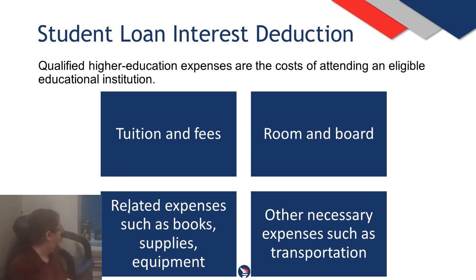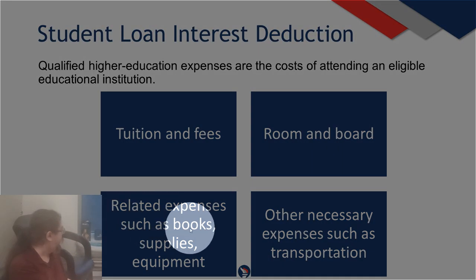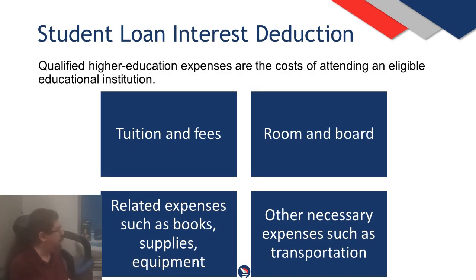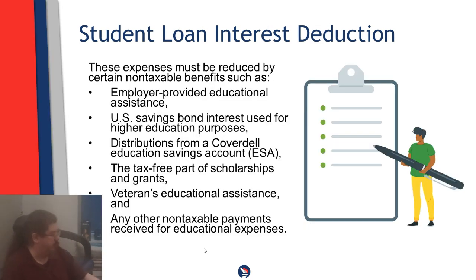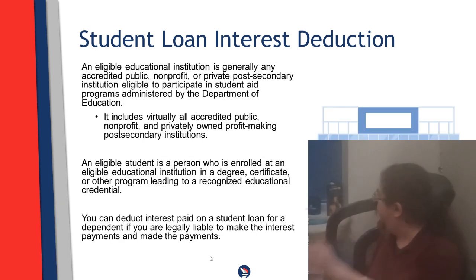I should mention, while I'm thinking about it, if we go back to talking about the American Opportunity Credit for a second, books, supplies, and equipment only count for the American Opportunity Credit if they were required by the class. So if you buy additional study materials, that does not count. And similar to the American Opportunity Credit and the Lifetime Learning Credit, your qualified expenses have to be reduced by certain tax-free benefits you get. The definition of a qualified institution looks like it's the same as it is for American Opportunity and Lifetime Learning Credit.